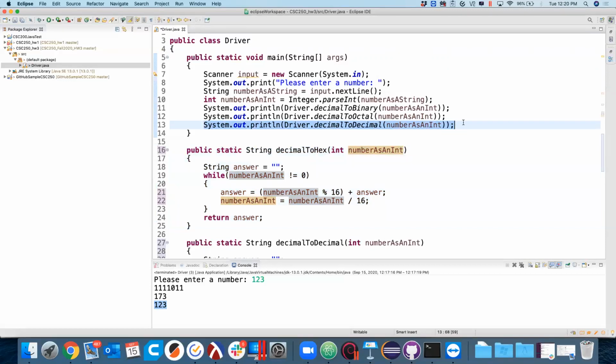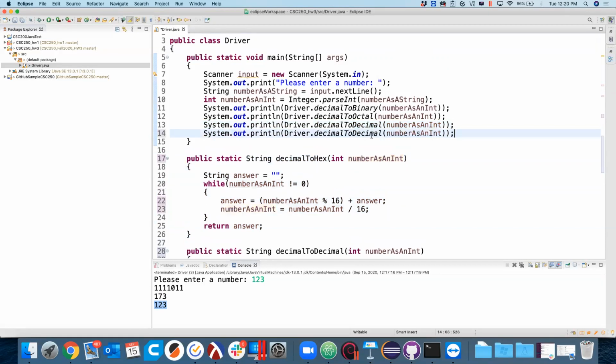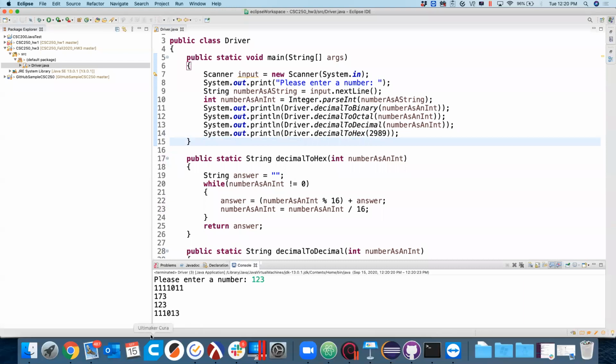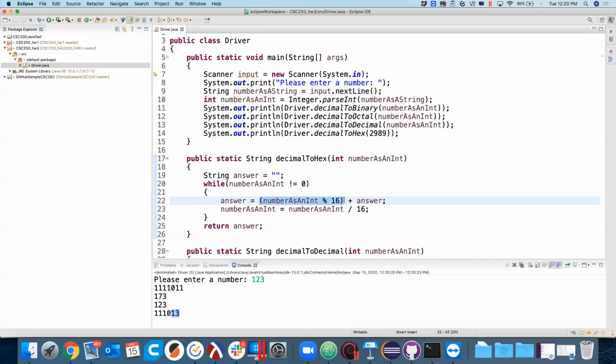And if you want to see it currently giving us the wrong answer, I'll do decimal to hex. And I'll choose my favorite conversion, 2989, which should give me BAD. And we're going to see that this guy currently gives me, doesn't matter what I enter in here, an 11 for B, a 10 for A, and a 13 for D. Correct values, but I haven't converted it to the right hextets. So we're going to need to do some magic with that piece right there. Take a couple minutes and take a stab at it.